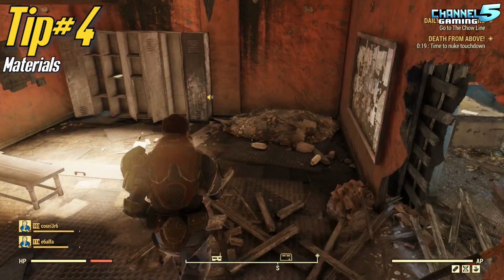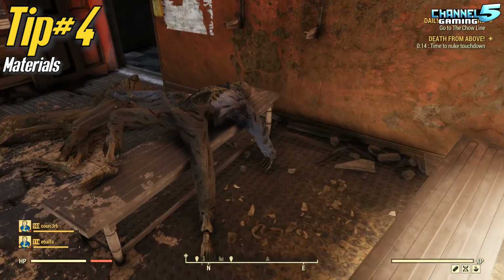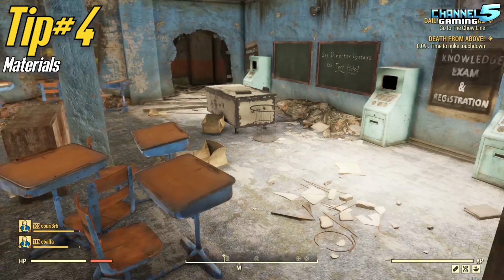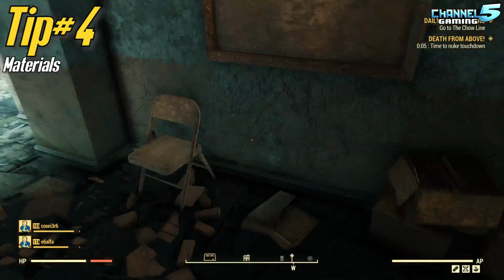Charleston Fire Department, I came here, it looks like it's already been cleared out, but this room usually has a bunch of lead and weights kicking about, so people like to come here and clean it out for the lead, and you could do the server hopping trick.